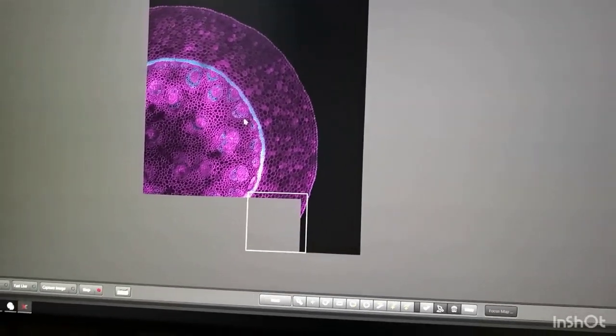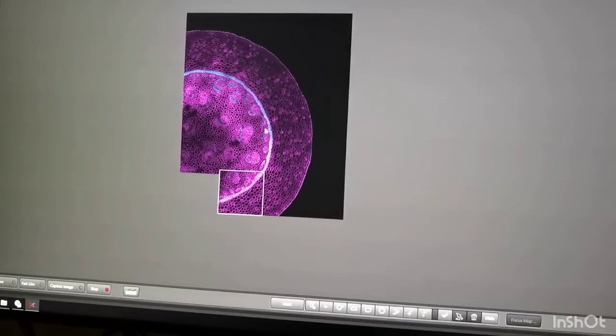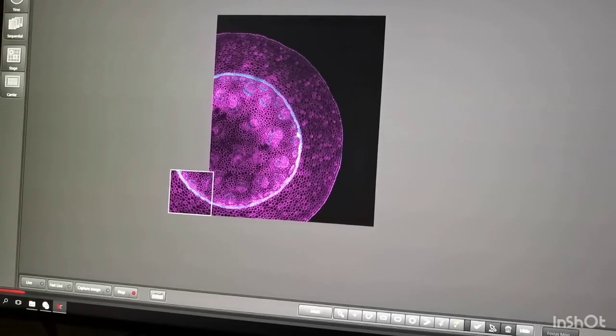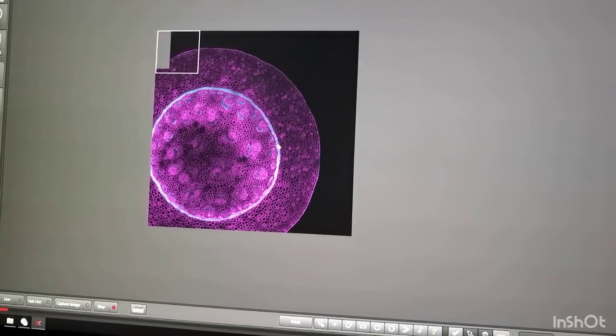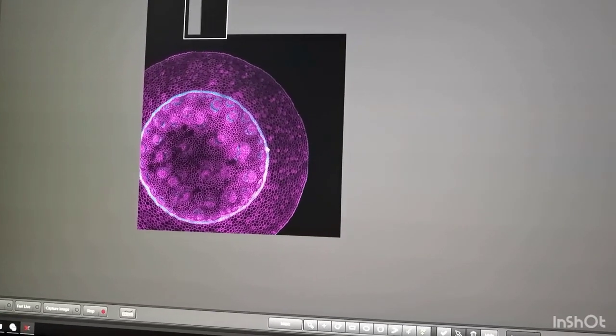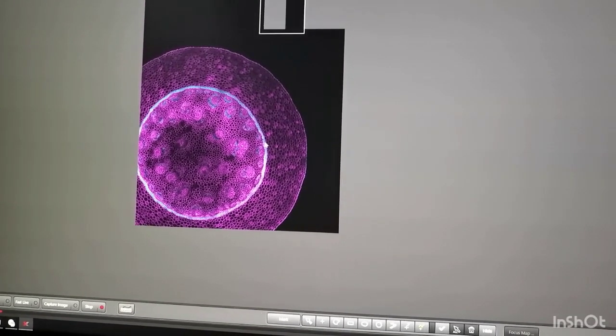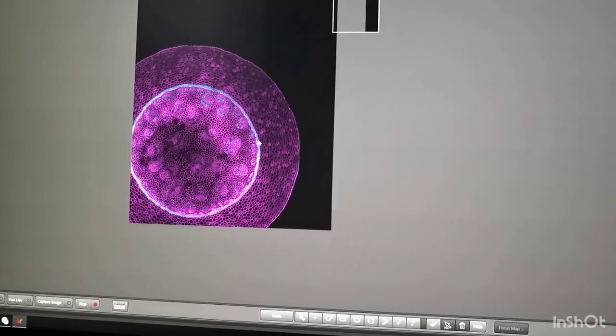Here we can see our lovely plant confocal sample. The white square shows where it is scanning exactly.